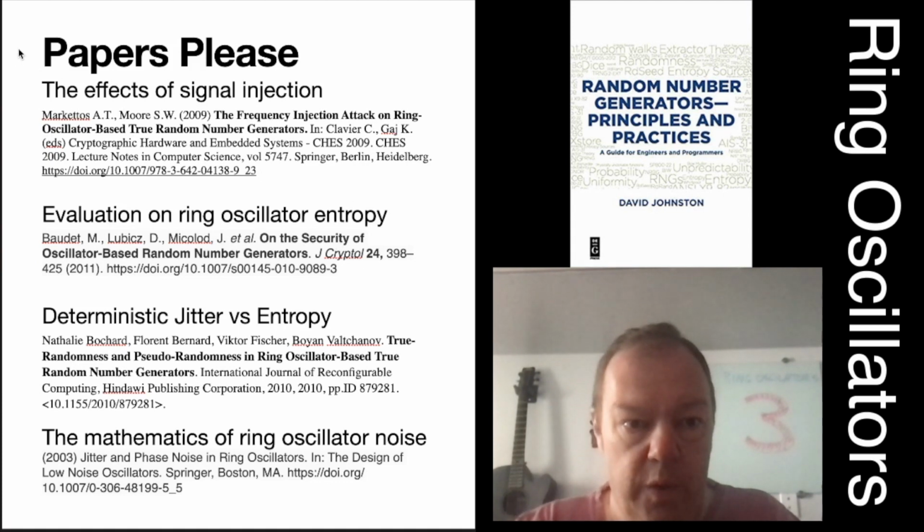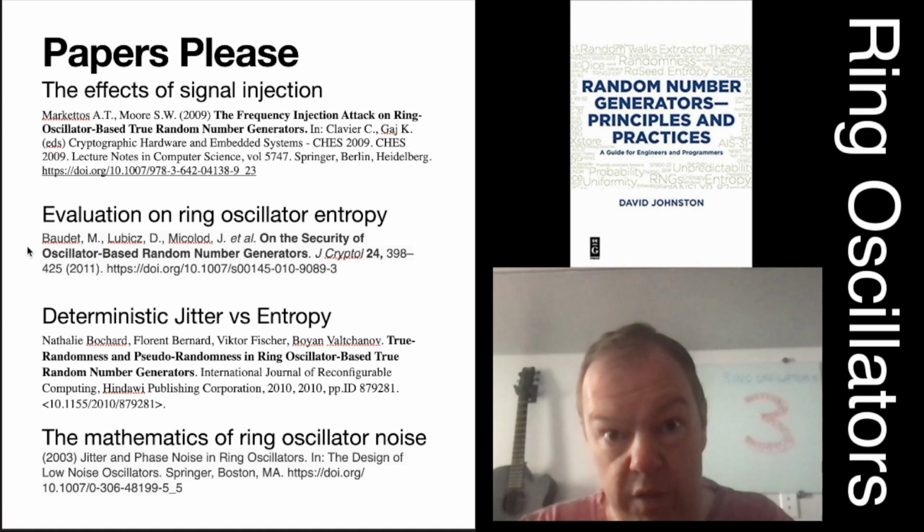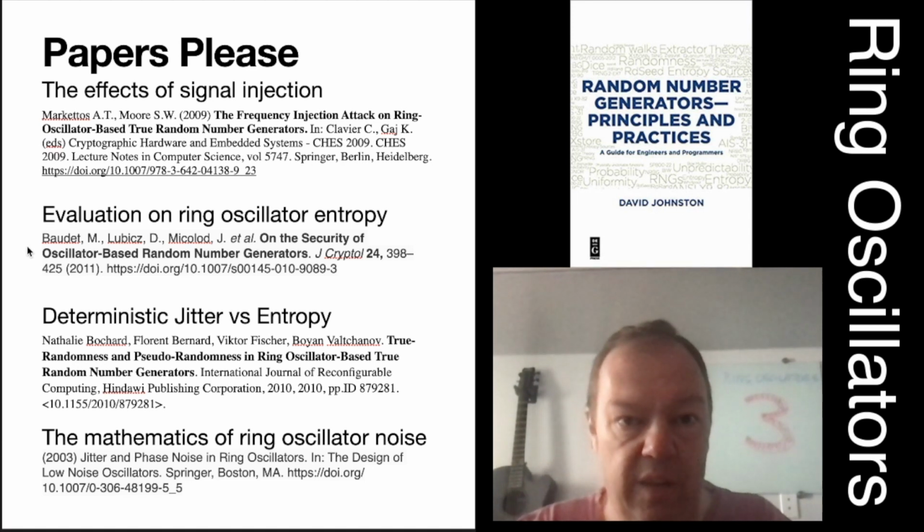So there's lots more to read about ring oscillators. I think I've given you a flavor of the two principal types of ring oscillator circuits. There'll be one in the metastable entropy source talk, which is a metastable ring oscillator, but I thought that fits in the metastable talk much better.